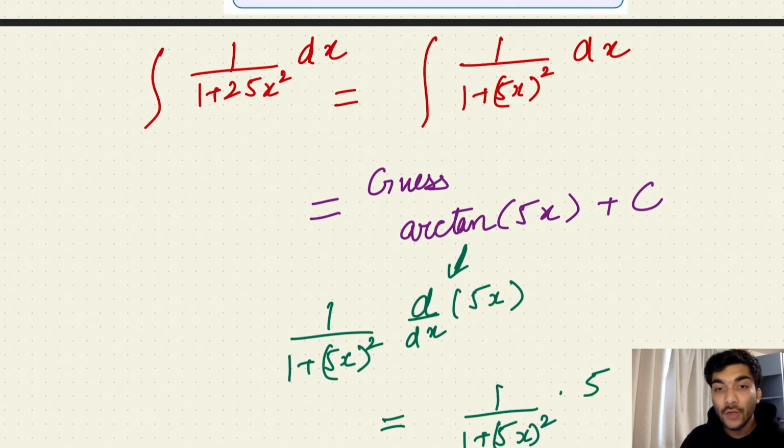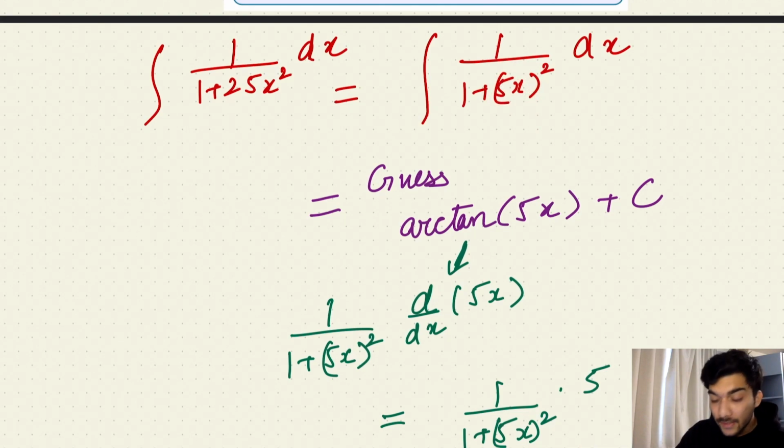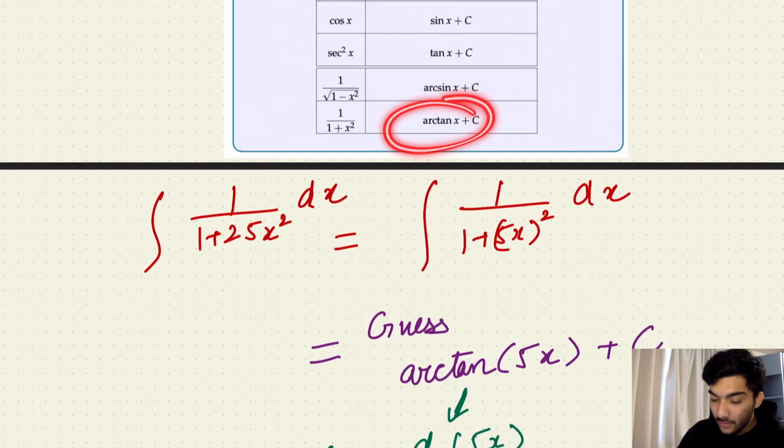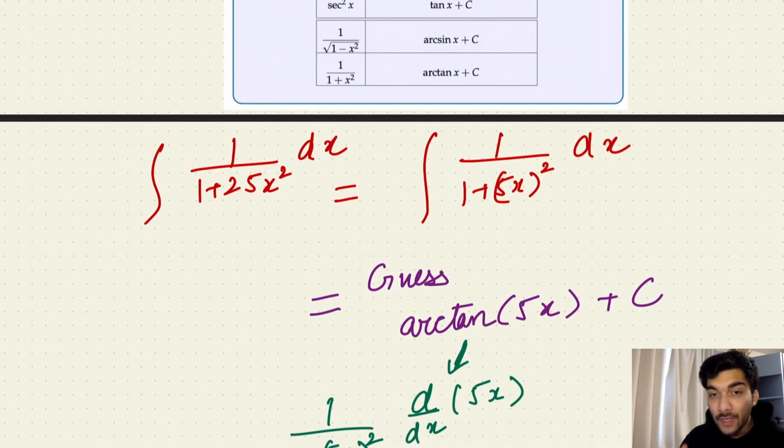But if you also want to get a general understanding about these types of questions, these patterns, in most of the cases when you have a constant with a function, as in this case, the original expression was supposed to be x, but it was 5x. So whatever constant you have in front of x or the function, you just take the reciprocal of that constant and attach it to this type of pattern. And that is only because of the chain rule.